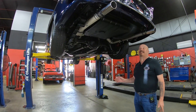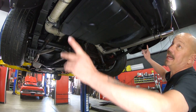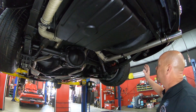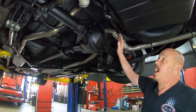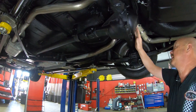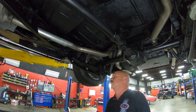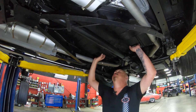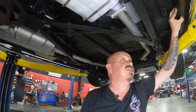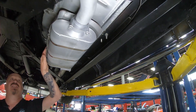We're underneath this beautiful Mercury now and it is nice underneath. I've seen the bottom side of a lot of Mercuries and this one's done right. He's put a lot of thought into this — a lot of heat shielding, beautifully done on everything. The frame looks good. He's got disc brakes in the back, a 10-bolt rear end with around a 3.30 gear and it is posi. You can see heat tape and heat wrap on everything. These floorboards look original to the car, which tells you the car was in great shape when he started. You guys that know these Mercs know the backsides of the rockers are typically all rotten — these are beautiful.